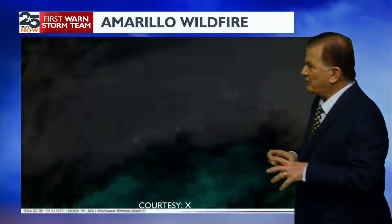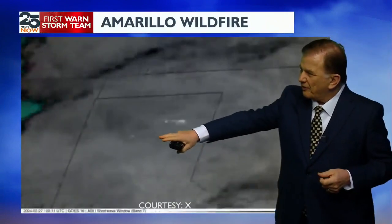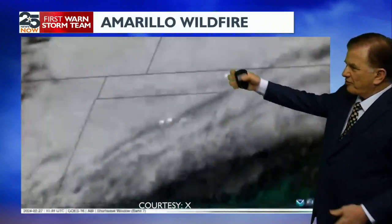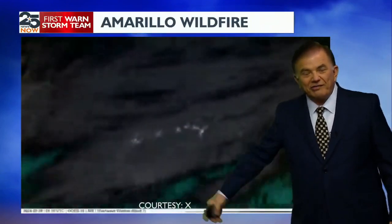Let me give you an adjustment as to what you're looking at. This is a time-lapse satellite of the North Texas Panhandle and you can see here the fire. The most interesting part is that the upper winds are going this way, the surface winds are coming out, and there's the front. The front really spread the fire even farther south.